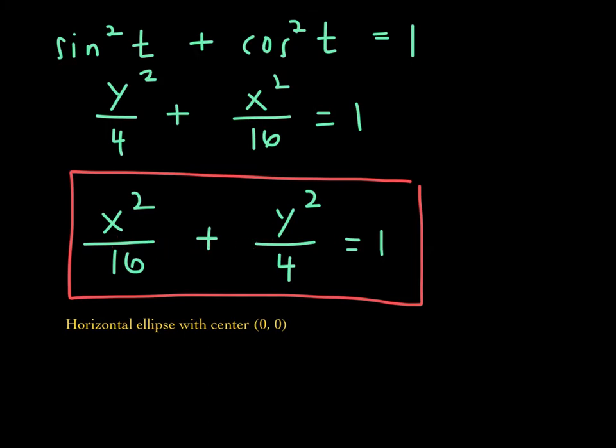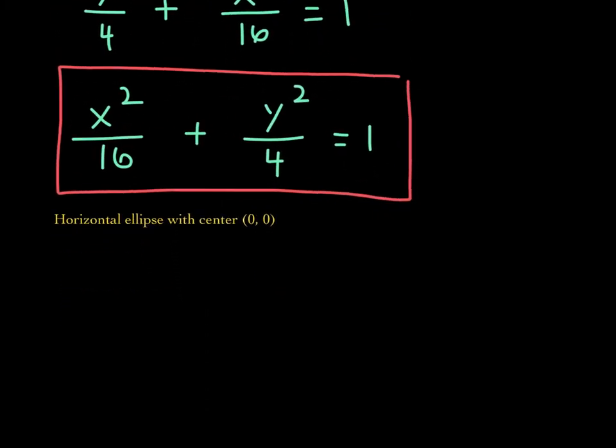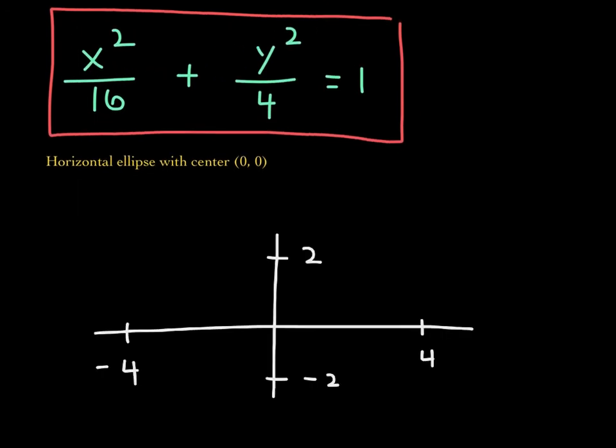Okay, so let's go ahead and graph this ellipse. We know the center is the origin, and because it's a horizontal ellipse, I want to move left and to the right of the center square root of 16 units. Square root of 16 is 4. So I want to move 4 units to the left and 4 units to the right of the center. This will give me the location of my vertices. Each one of these points is called a vertex.